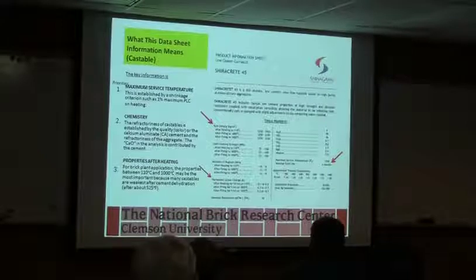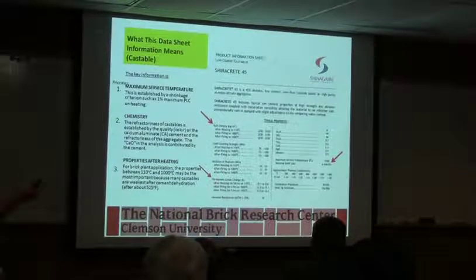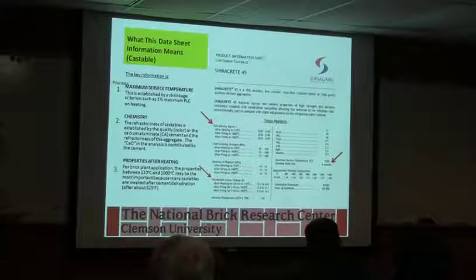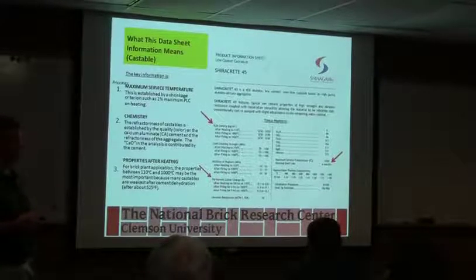But again, the guys that are selling it to you, you would hope that they've done their due diligence and research, and they're giving you good information as to how to use it. They've tested it, so if you put water in it or try putting an additive in it, you could greatly impact the performance properties of the material. So if there's any question, talk to the manufacturer and ask if there's anything that we can put into it. But typically it's a hydration reaction, so just like cement, it has to be cracked at high temperatures to get it reactive again. You're trying to break chemical bonds and get it to where it's ready to react again. And usually it's much more expensive to do that than just go out and buy another bag of it.